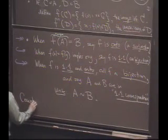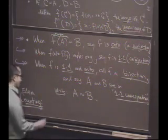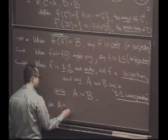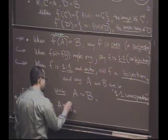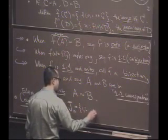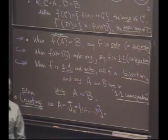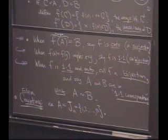So what do I mean by counting? Well, I'm just going to refer to this as elementary counting. I am using, as one of my subsets, a set which I'll call J sub n, which I'm going to use to mean one through n, a subset of the natural numbers. That's what elementary counting is doing, is associating one through six with the people in the first row. Everybody happy with this? Isn't this, in fact, what we do when we count? Isn't this what a baby does when she's counting the number of toes on her foot, right? One, two, three, four, five.